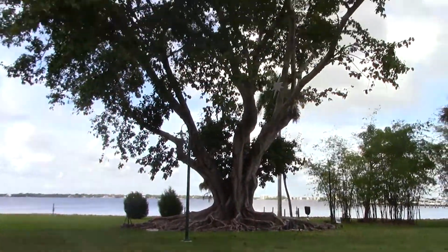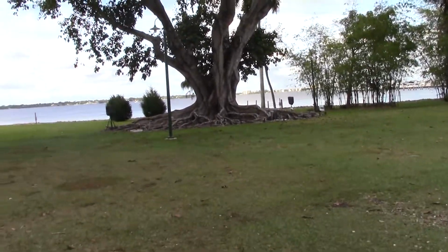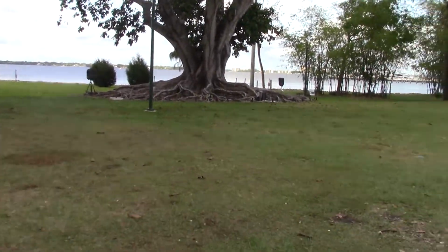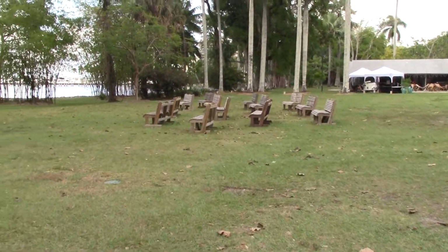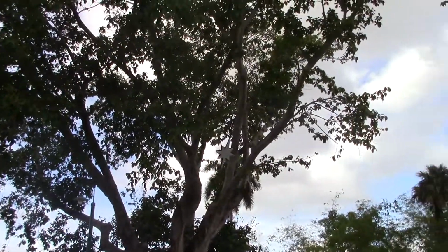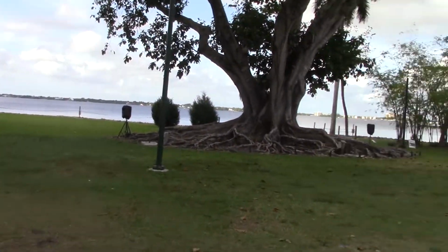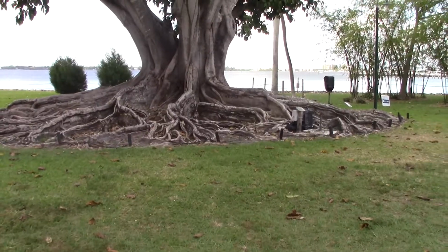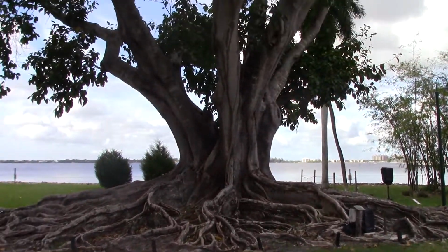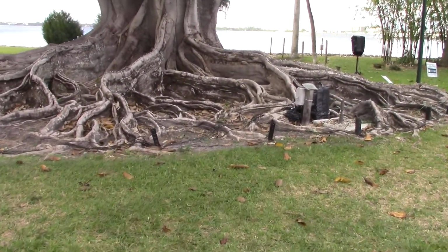Look at this thing. I think it's gorgeous. Everybody's taking their pictures by it and everything. They do have concerts and stuff out here, and they put a little Star of Bethlehem up there, and they got the speakers out here for the concerts right now. But isn't that thing amazing? And this basically is in Ford's backyard.